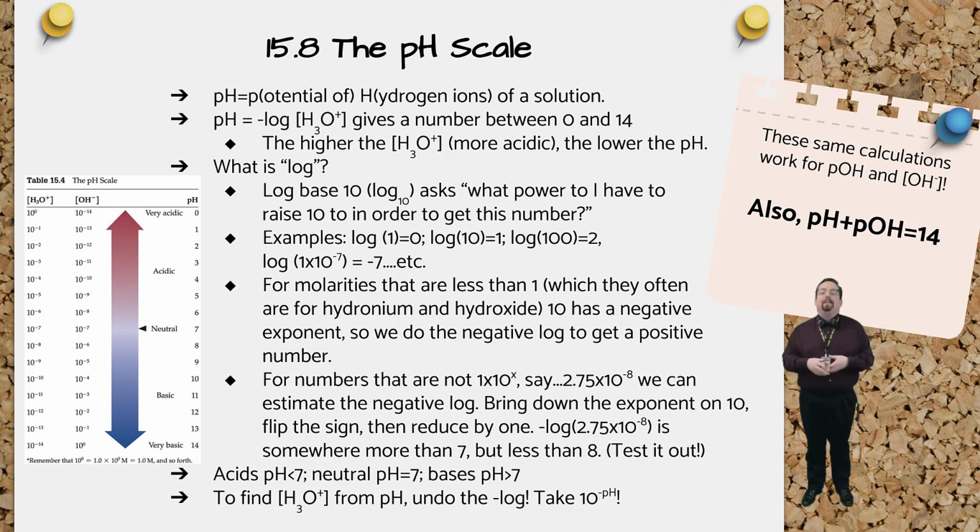All of these calculations are the same for the hydroxide concentration and the pOH. pOH is a much less used scale, but one that can save us some time in the long run when we're doing these conversions. If we did a little bit of extra math, which I'd be happy to show you later, we can also show that the pH plus the pOH is always equal to 14 at 25 degrees Celsius.